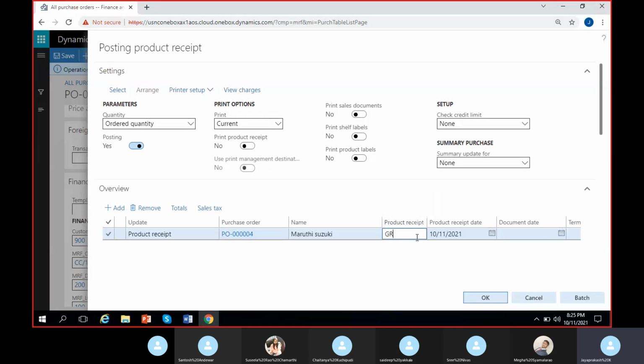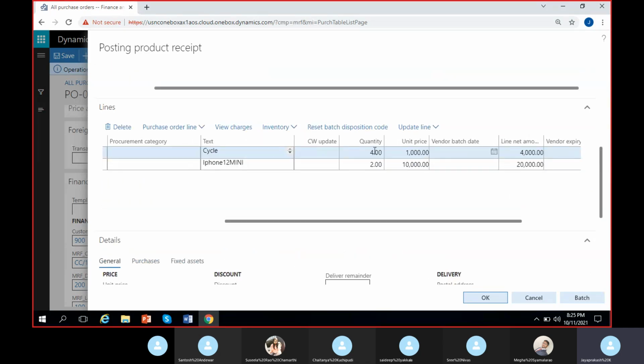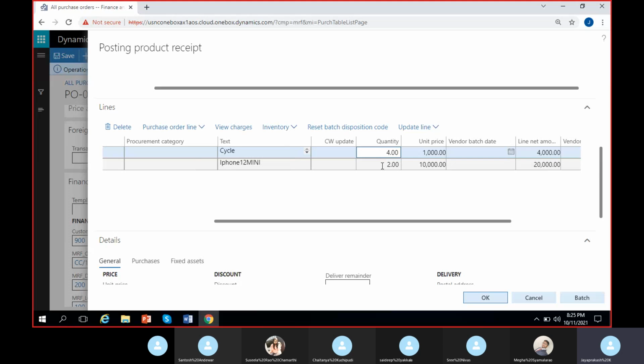Modify, give the number. I'll just give it as ZRN65. Modify the quantity of goods that I would receive. So I'm changing it back to 2 cycles again. Then I'll change the iPhone to 1 iPhone. Perfect. Click on OK.